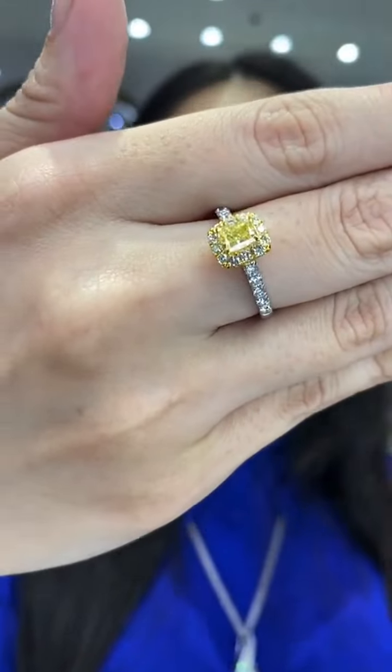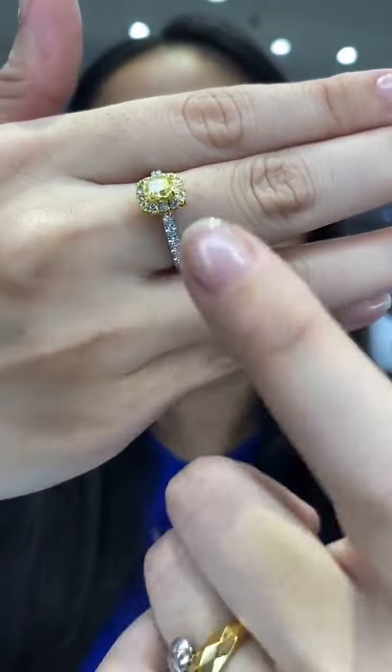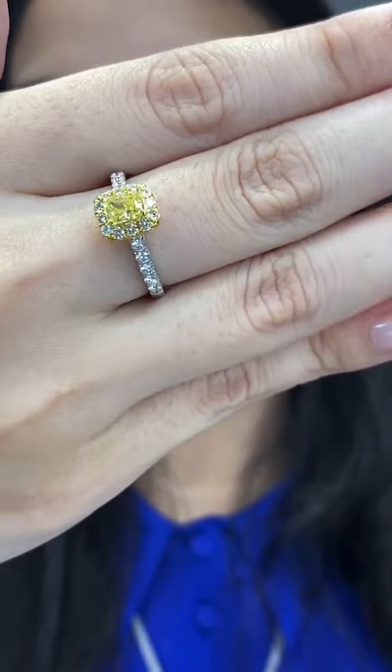A viewer asks about the rings I'm wearing. The first is a fancy yellow diamond ring — many might think it's a gemstone, but it is actually a diamond, a fancy yellow diamond, with white diamonds on the band. RM7,999 in 750 gold. If you make this your wedding ring, people will ask about it and be amazed that the 'gemstone' is actually a diamond — very unique, you can start a conversation and be proud of it.